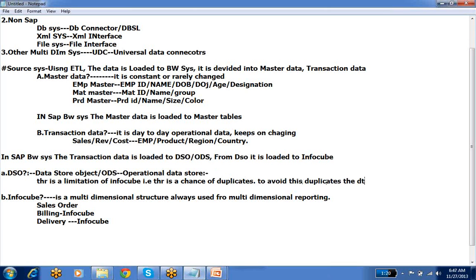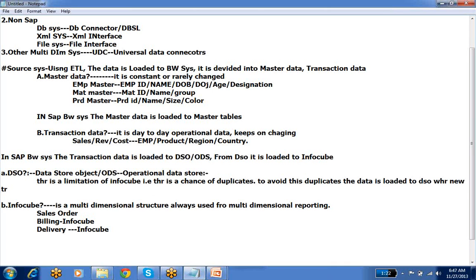the data is loaded to DSO, where let's say a new transaction is inserted. I'm getting a new transaction, new sales order, let's say, for example. New transactions are inserted and the modified transactions are updated. Let's say same sales order is modified.